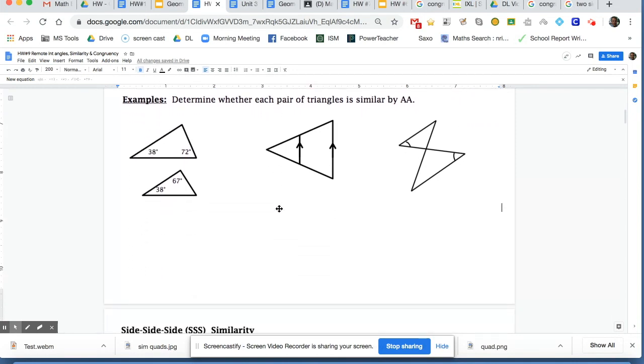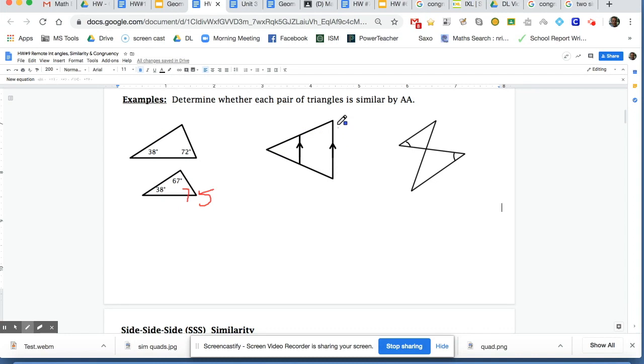And let's just look at a couple examples here. So in the first example, we can see they look to be equivalent, but we need to have three pairs, and we don't have two even now, so we need to check this first. So what is this angle? Let's look at this angle here. This is 105, so that means this has to be 75. And right now we can see that we don't have two pairs of angles that are congruent. That's 72. So these are not similar. They're not proportional.